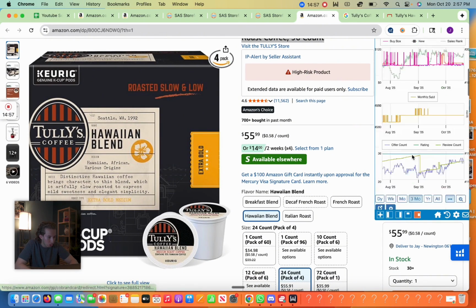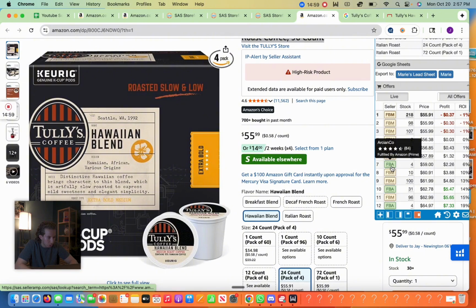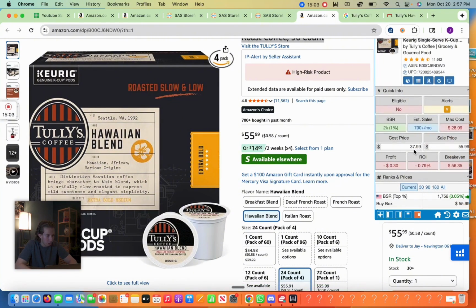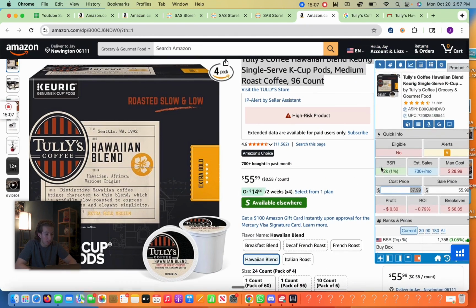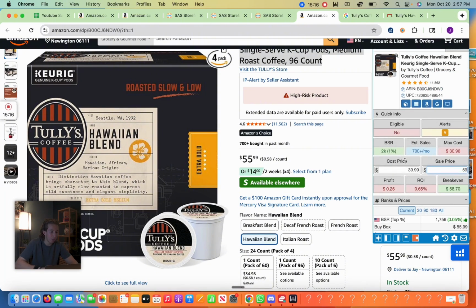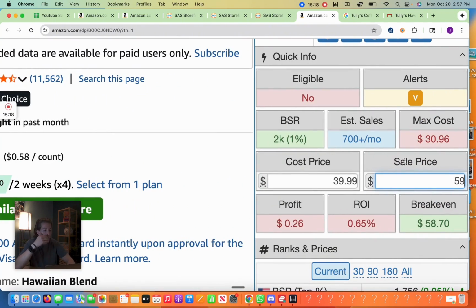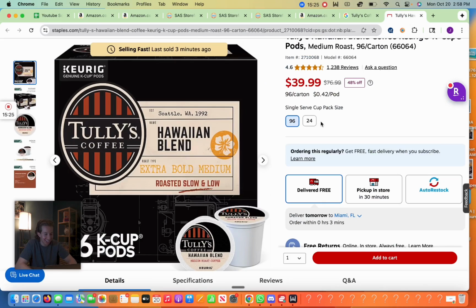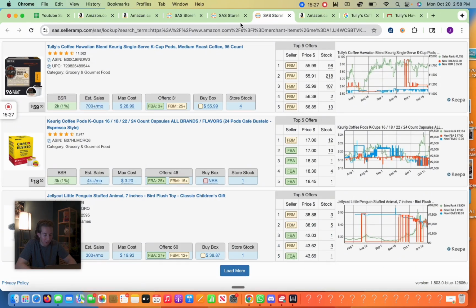But what's the FBA seller here? The smallest FBA seller is selling at 59. And it looks like my team must have already come across this product on SellerAmp because they have it listed here. They have a price already in here, but we're going to say 59. So it looks like too heavy of a product to make profit on, because we're selling for 59, buying for 39.99, and it's not even 1% ROI. Not even 1%, right? Dang, couldn't even give us 1% ROI to make it look better.